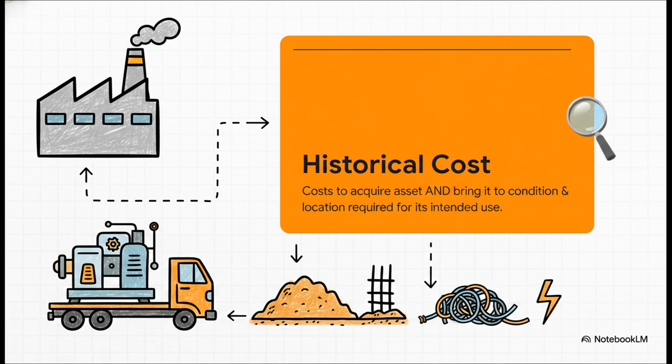The golden rule revolves around the definition of historical cost. It includes all costs necessary to acquire the asset and, this is absolutely critical, bring it to the condition and location required for its intended use. That "and" is doing a whole lot of heavy lifting. If you buy a giant industrial press, you obviously can't use it while it's sitting out in the vendor's parking lot. The transportation, the site prep, pouring a reinforced concrete foundation, the electrical installation, those are all necessary to get it ready. So they're all capitalized right into the historical cost.